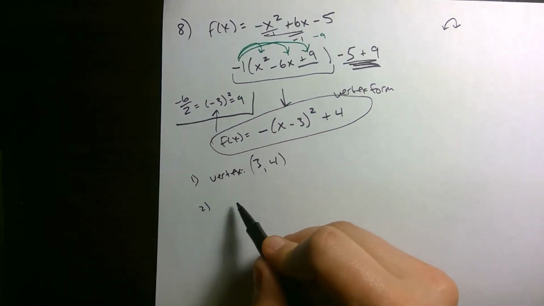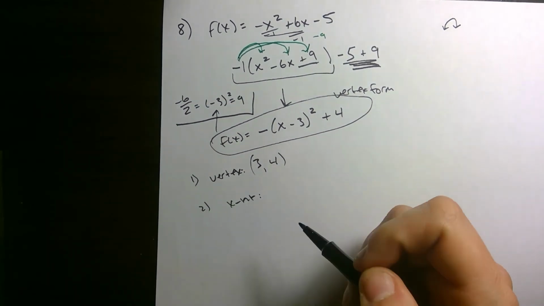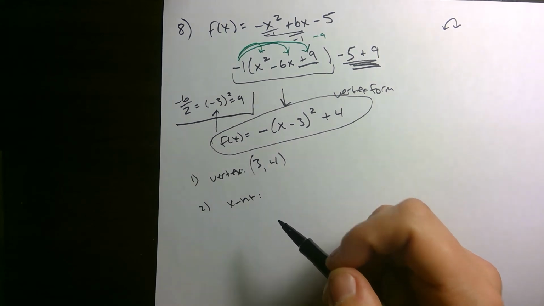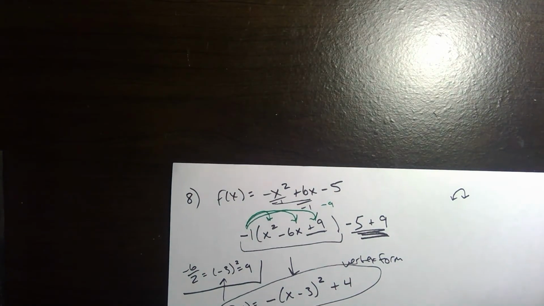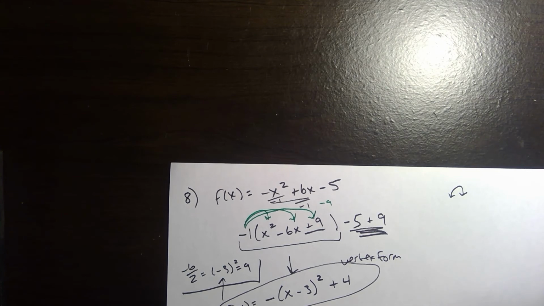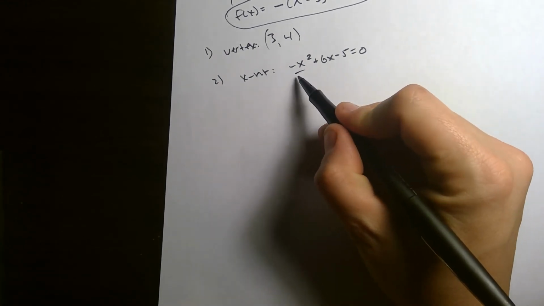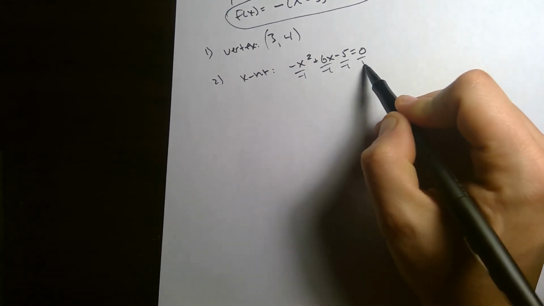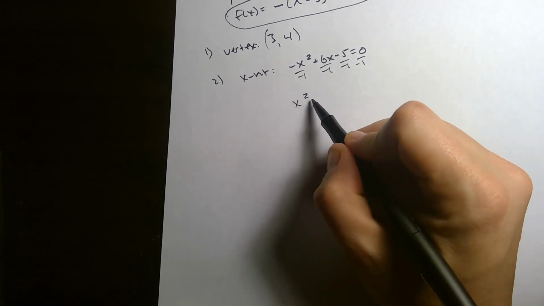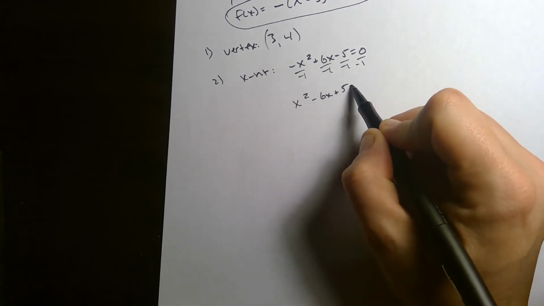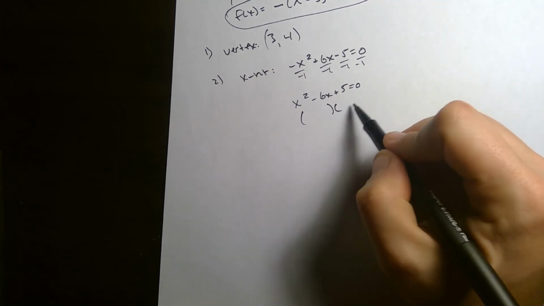And then it's going to say, okay, well, step 2, let's find some x-intercepts. And so what I'm going to do is I'm going to go back to my initial problem, which is this, negative x squared plus 6x minus 5. I'm going to set it equal to 0. But I know that I'd like to factor for this thing to be positive. So I'm going to divide everything by negative 1. And so I'm going to get x squared minus 6x plus 5 equals still 0. And so now I can factor.